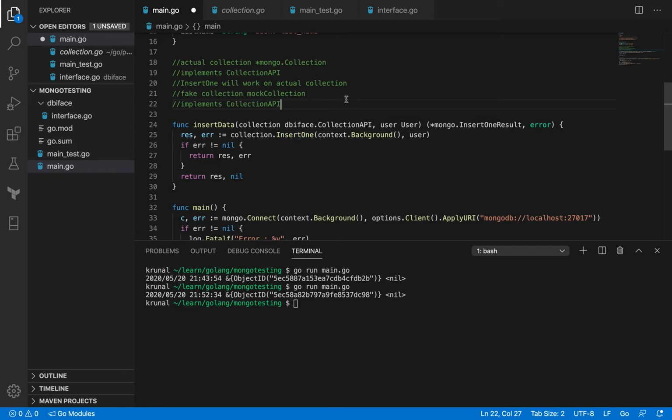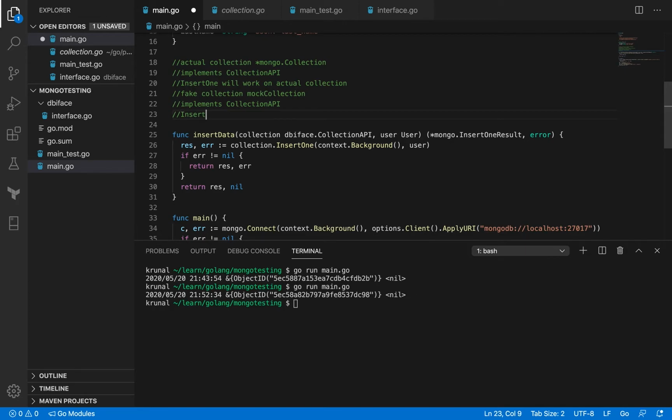That method will also have a fake implementation, and when invoked, it will work on the fake collection, right? So that's what we want to do right now.